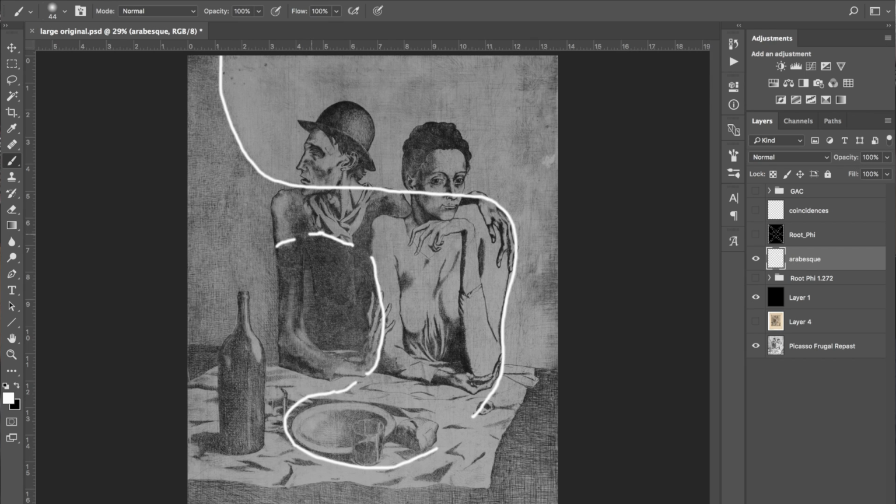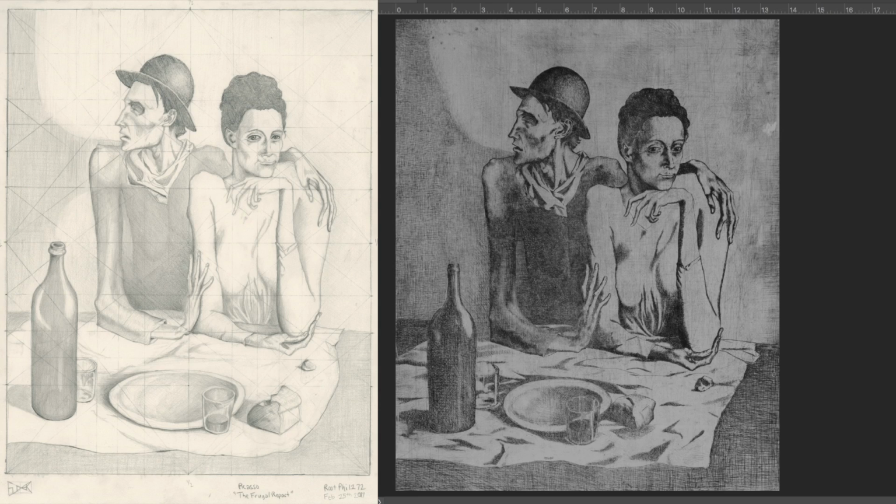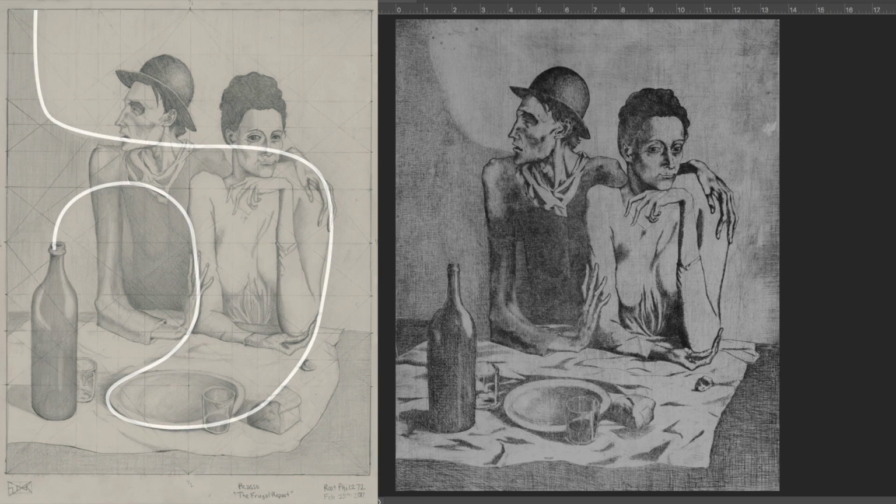What I feel is he wants our eyes to go around this way, and then this, I would say he would want it to come into the bottle, but he doesn't have enough contrast here to draw the eyes towards the bottle. So in my drawing I improved it once I scan this in, and I'll show you even further.